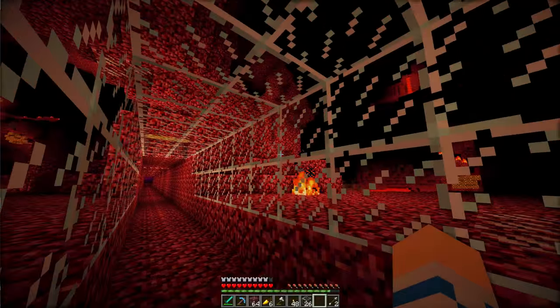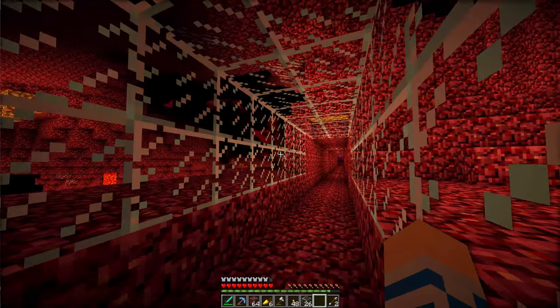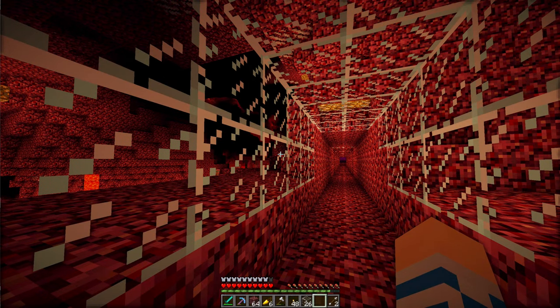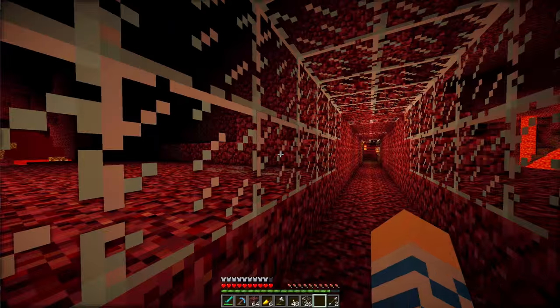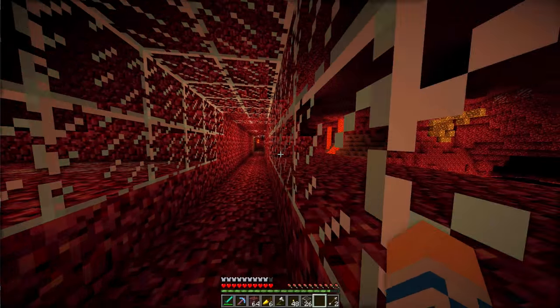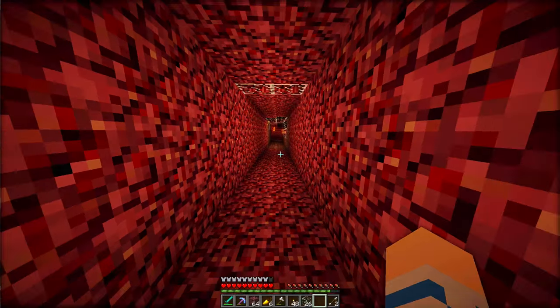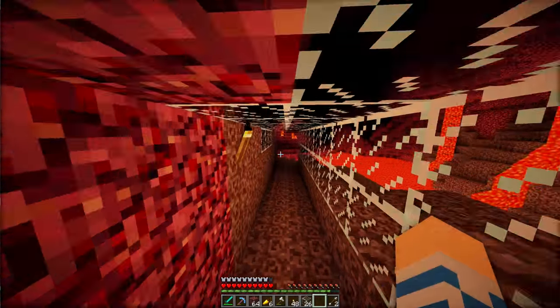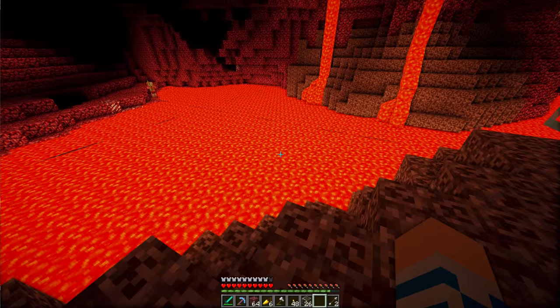So I did glass where the tunnel was open. I think some people were saying iron bars are ghast-proof, but I feel like this will be fine because we'll just be running by so quickly. I don't think it'll matter, unless there's a ghast literally right there. And then I ran into some soul sand, and then, oh, well, I ran into this lava. So, this is a problem.